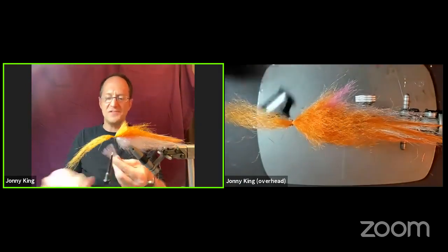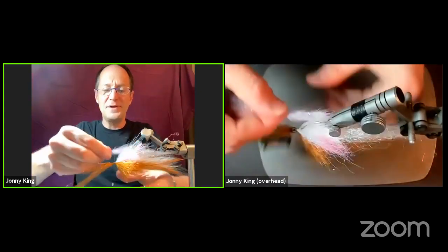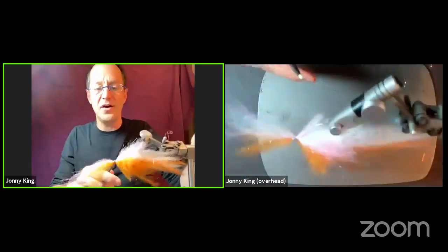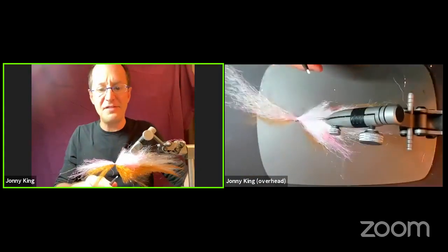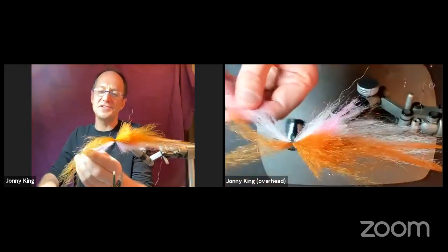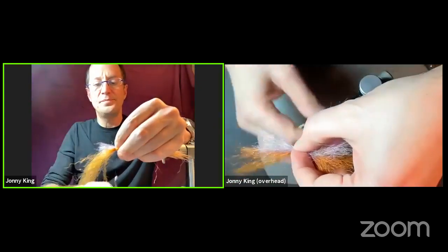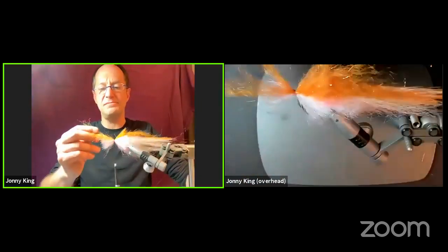But we are making a massive production out of this fly. They do not take this long to tie, but I have tied so many thousands of these, you learn your tricks. Now here, if you look, I have a little bit of an open spot there. Is that visible? Yep. So I'll steal some of this hair from here, not worrying about tapering it, and just tie it on there. A little better coverage. What about there? Yeah, not bad.